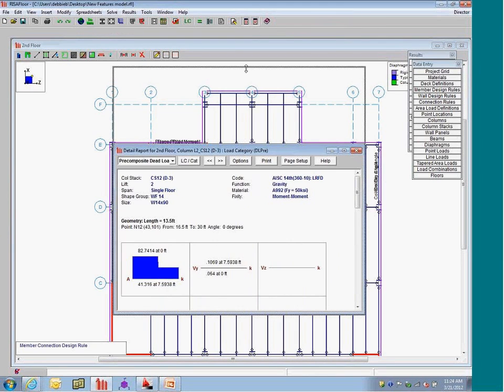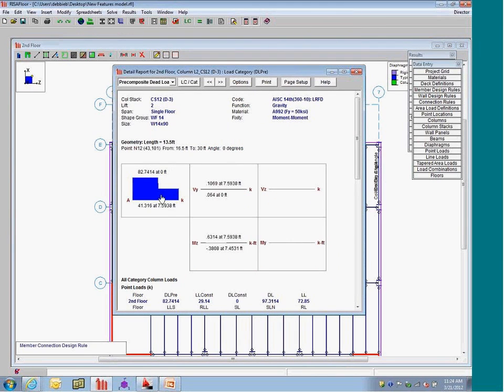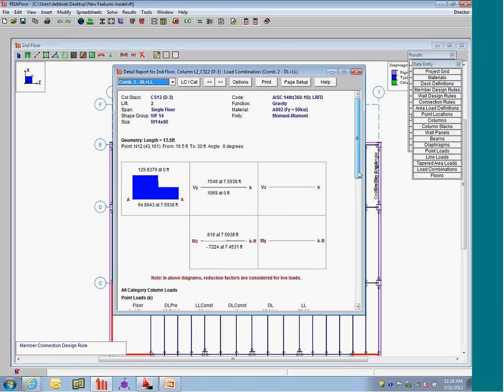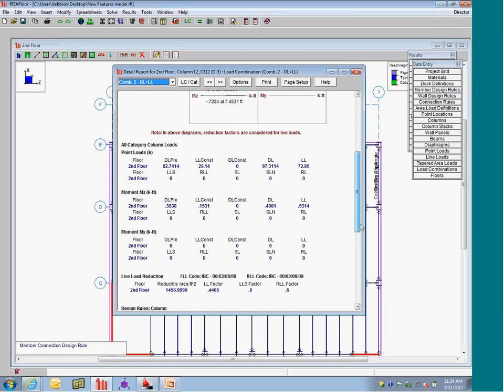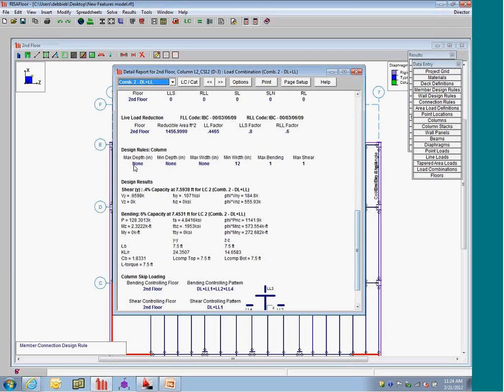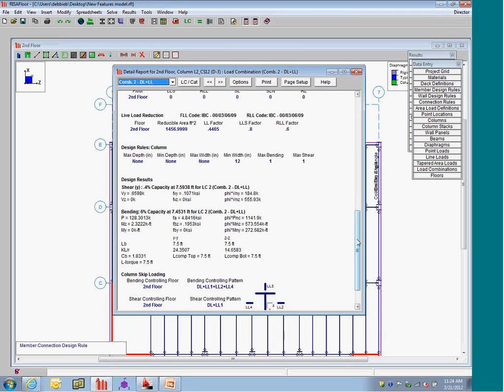So if I click detail report for a column, what I'm at is the forces through the column. I'm seeing a little bit of moment here. I'm going to turn this to the dead load and live load cases, and I see a little bit of moment in there, which is kind of that little eccentricity going into this model. And I scroll down here. This is your typical detail report. Gives us a summation of the forces and the point loads and all the different stresses, and then the code check information, the shear and the moment calculation. So very lightly stressed column we can see.